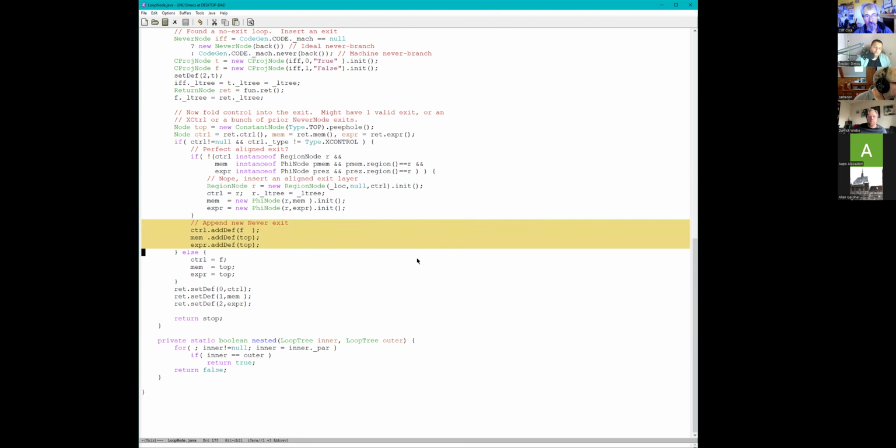Here, where I use top, what I really want to say is take this pointer's memory phi, if it has one. If it doesn't, I think it's okay to use top. It may be okay to use the return. I don't think you can ever use the return. It'd be top. Yeah.